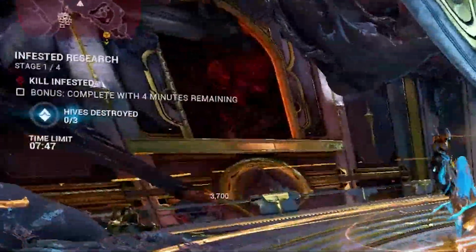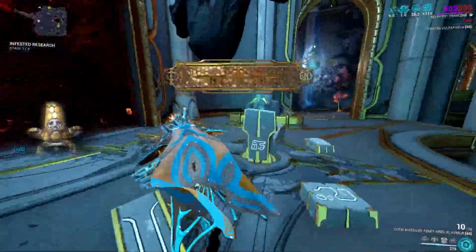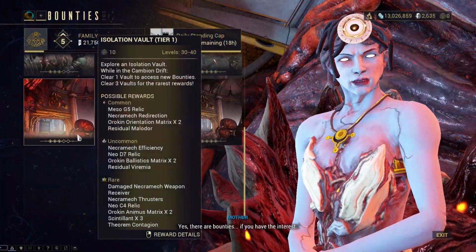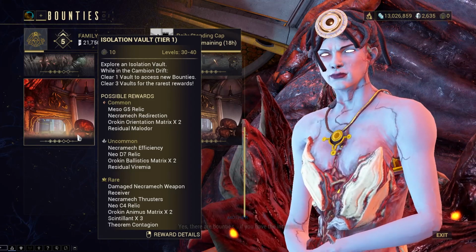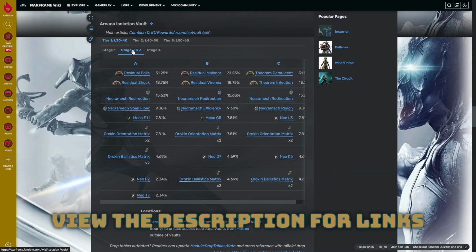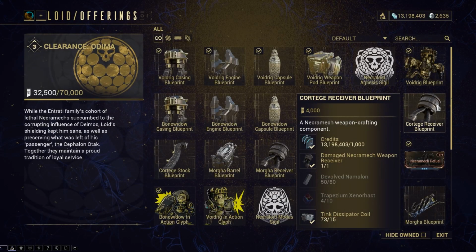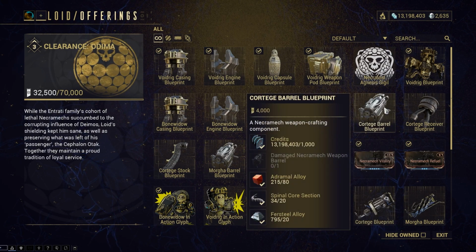Arcana Bounties have 4 stages. With each stage completed, you will get 1 reward from the pool list, versus Isolation Vaults only offering 1 reward and 1 bonus reward. The Arcana Bounties offer higher chances to earn these rewards, including Arcanes, mods, weapon parts, and damaged Necramech weapon parts for Necraloid sold Arc Guns.